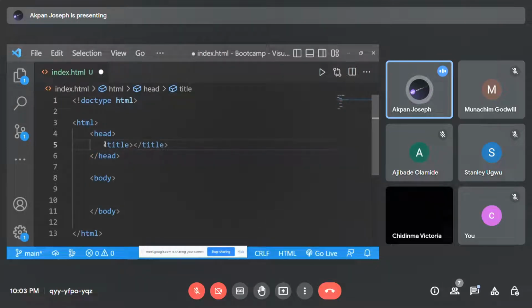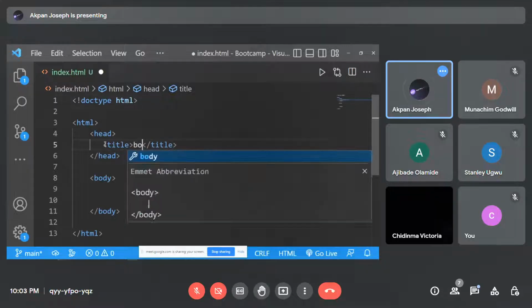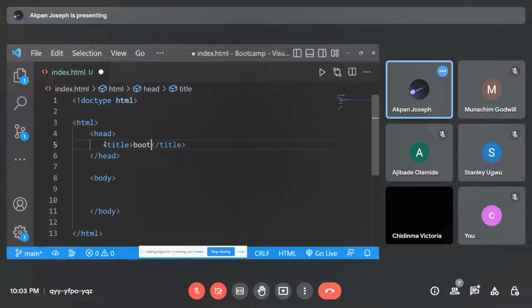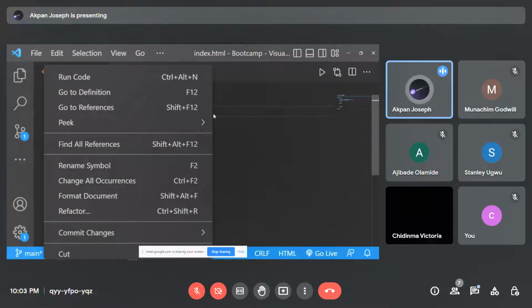So now you open what we call title. Now let's save this as Bootcamp, right? Then once we save, we already installed our live server. If you look closely at the bottom of this VS Code, you see something like Live Server in your laptop, or you can just right click if you don't have it there.